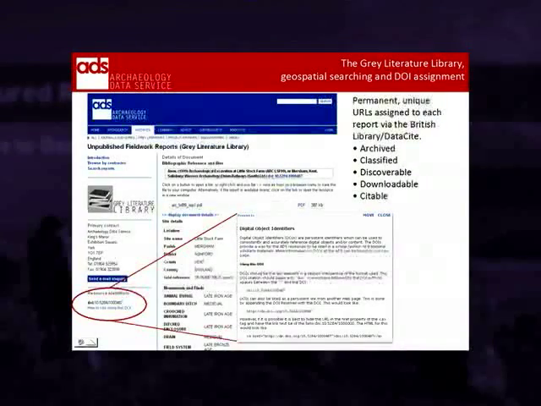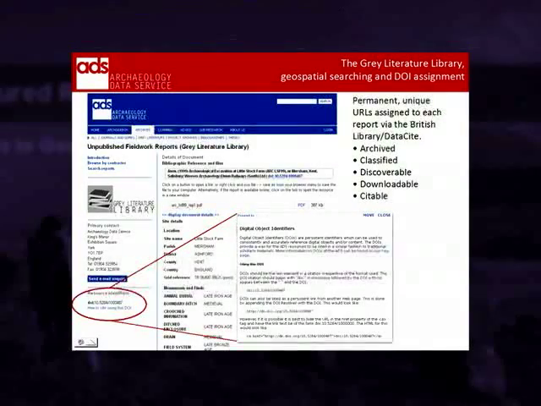Here, working with the British Library, the ADS is now assigning unique DOIs, or Digital Object Identifiers, to every report. DOIs are an internationally recognised means of tagging and identifying digital datasets, which now includes the contents of the Grey Literature Library.